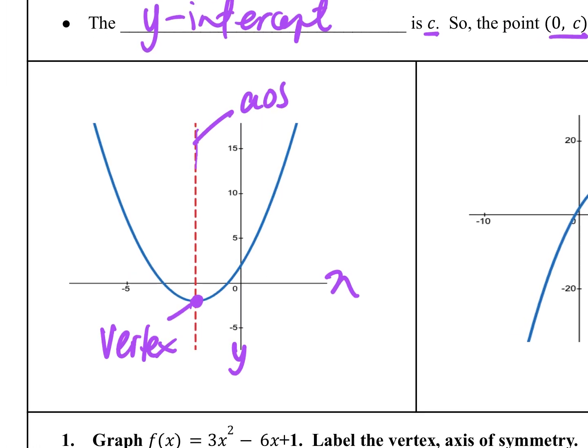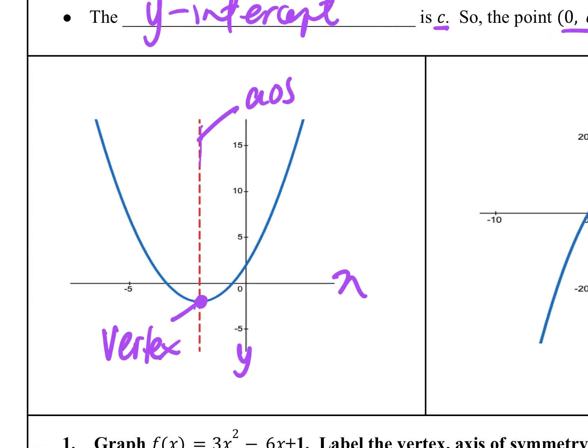So if you're looking at this graph with the parabola going up, the equation of this is going to be y is equal to ax squared plus bx plus c. But in here, it's opening up because a is greater than 0. Remember, when a is greater than 0, it's going to open up. And you also have your axis of symmetry. The axis of symmetry is the one that's going to divide the parabola equally into two, and it's actually a mirror.